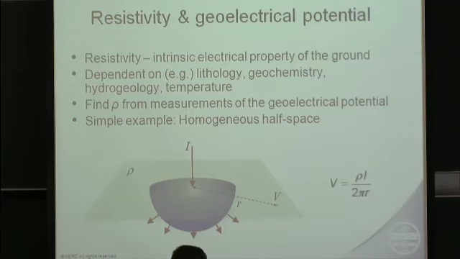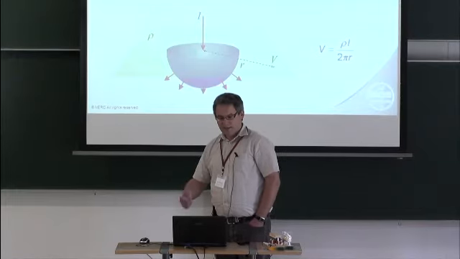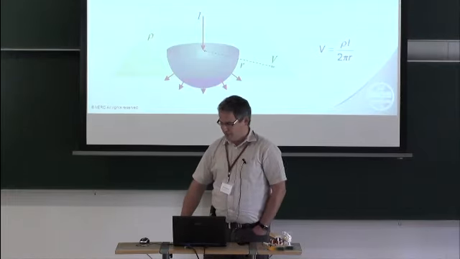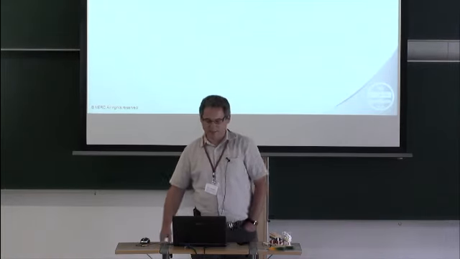Now, rearranging this equation then would give us the resistivity in terms of the voltage and the current. Now, the point that's not terribly realistic here is that our electrode that completes the circuit is out at infinity, as is the electrode that we use as our reference potential. Now that's not terribly realistic for a field situation.